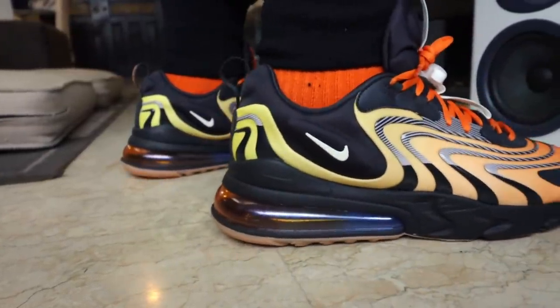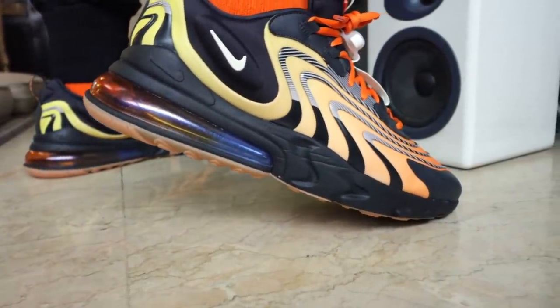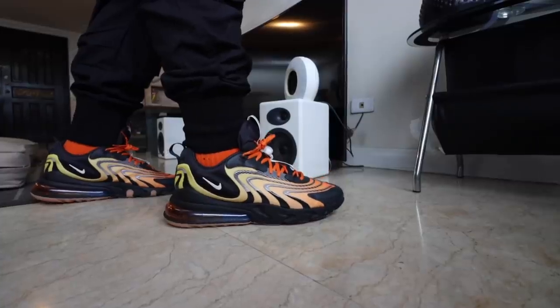So how is the sneaker on feet? Now, I've already done a review of the Air Max 270 React. In fact, I did 2. The first review I did wasn't so nice. In fact, I was kind of bashing it for not being as comfortable and the flow between the Air unit to the React not as seamless as I wanted it to be. However, I did do a follow-up review a couple of months later wherein I felt that maybe I just bought the wrong size. I went true to size. So I got like a size up, mainly because I have wide feet, and it turned out to be a really good decision because the sneaker became so much more comfortable. Comfort-wise, it's still as good.